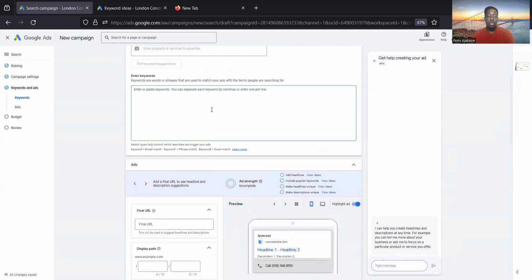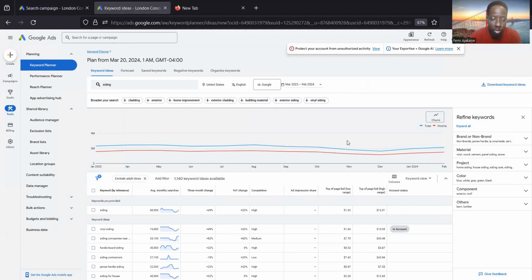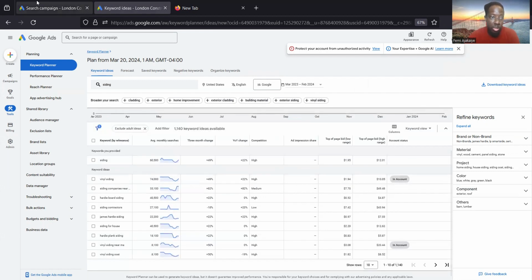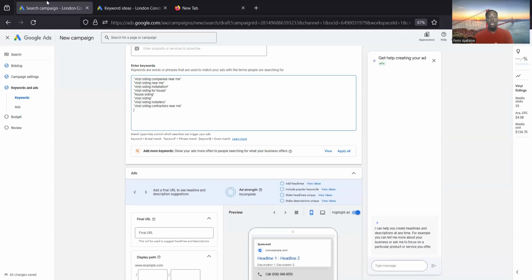I already have a list of my keywords and I'll be pasting them right now. So give me a second and I'll be doing that. So here are my keywords, which I'll be using. And how I arrive at these keywords is I just come here and select the most relevant keywords for me right now. I just unpick some of these keywords. So this is how I choose my keywords.